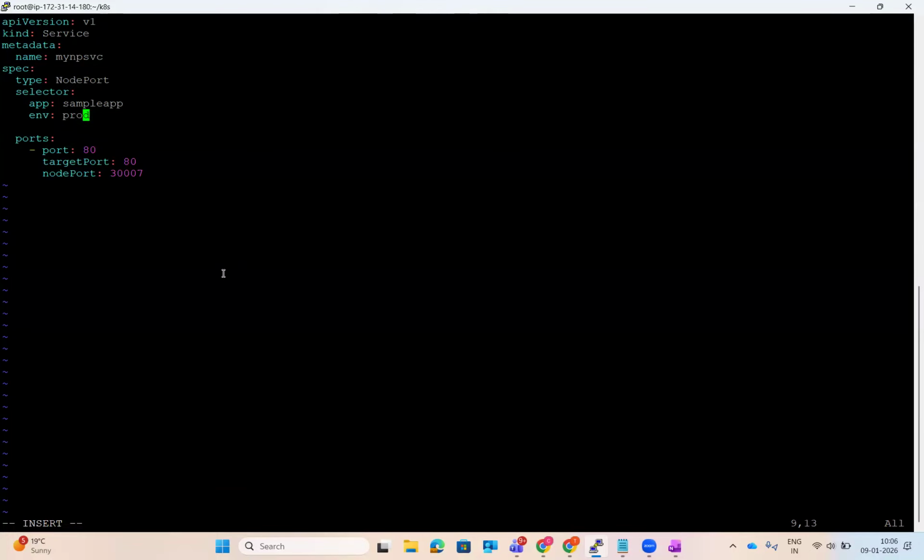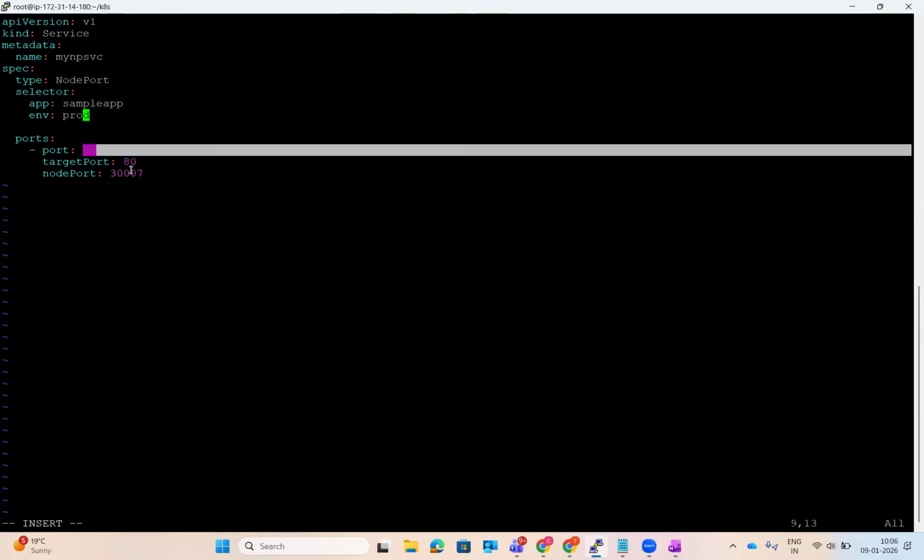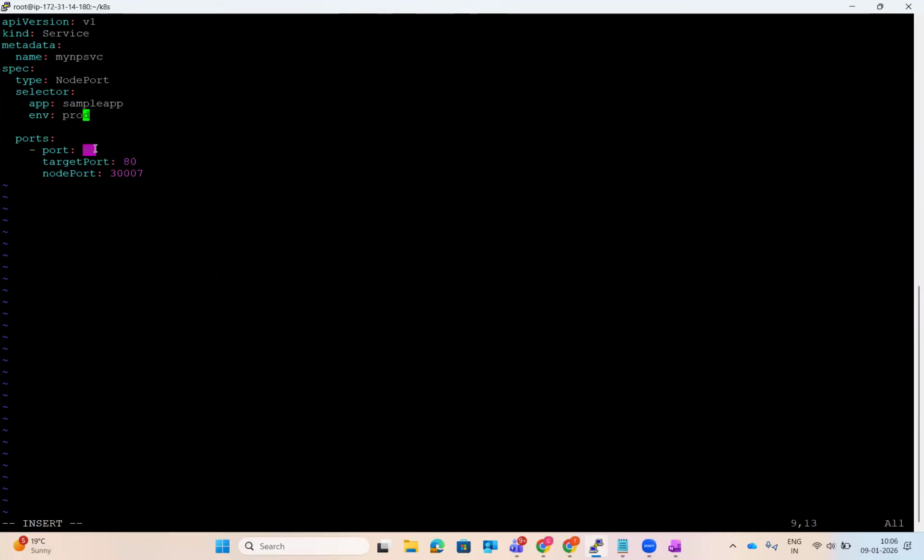Port 80 is actually a TCP port. Right. It's not only TCP. For various applications we use this port. For Nginx you use this port. For different types of services, for different types of applications, we use this port. Even for HTTP, what is that port? Yeah, HTTP port is also 80.